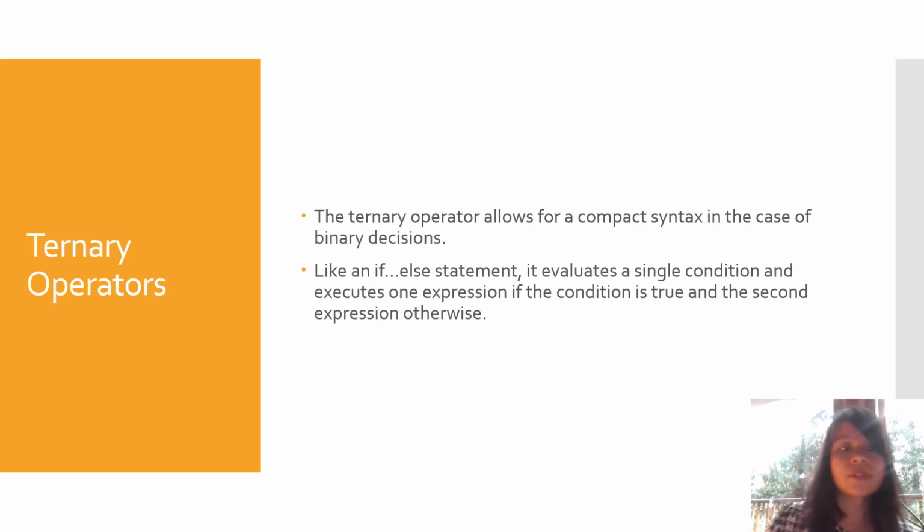All right, next we have ternary operators. A ternary operator allows for a compact syntax in the case of binary decisions. Like an if-else statement, it evaluates a single condition. It evaluates one single condition and then executes one expression if the condition is true, and the second expression if the condition is not true, if otherwise.